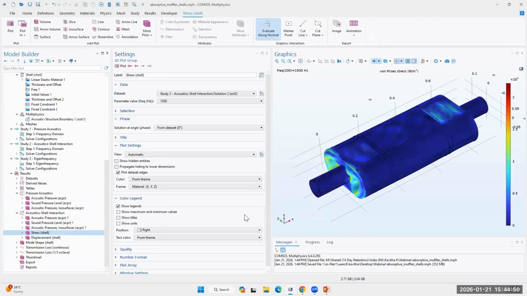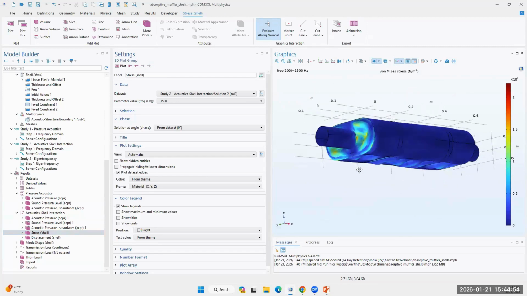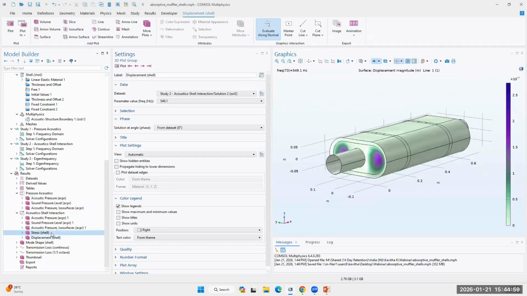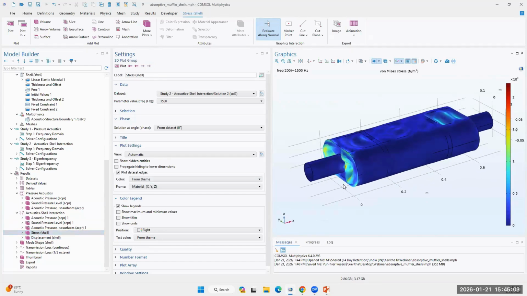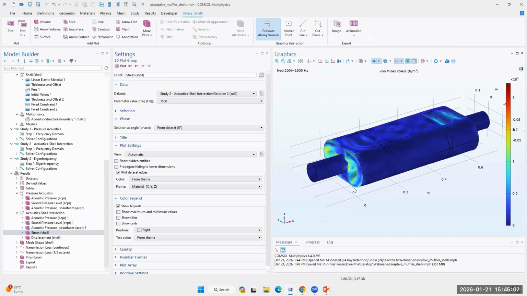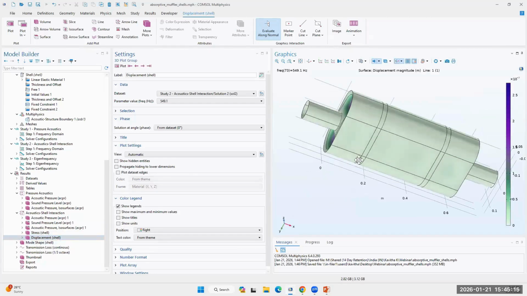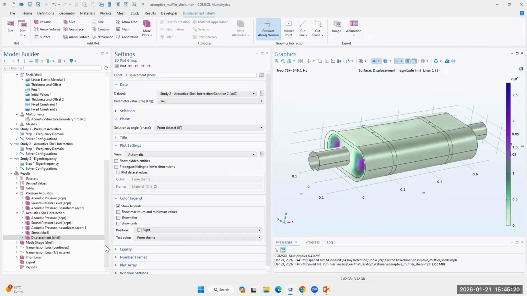And you can also visualize the concentration of the stresses or the maximum displacement or deformation the structure can undergo. Currently this model includes only the vibration that is induced from the sound source, but further you can integrate external vibrations as well. You can visualize the displacement magnitude and where the maximum displacements are concentrated.